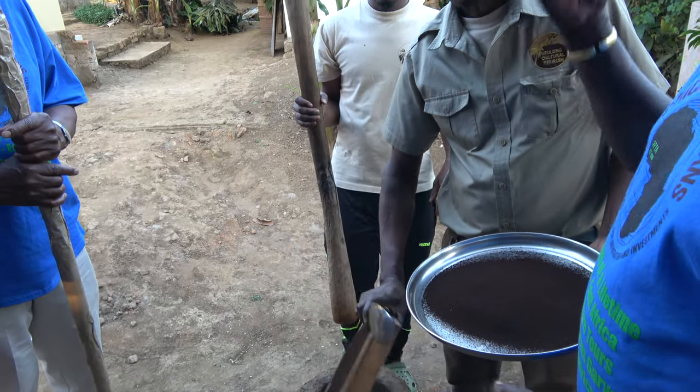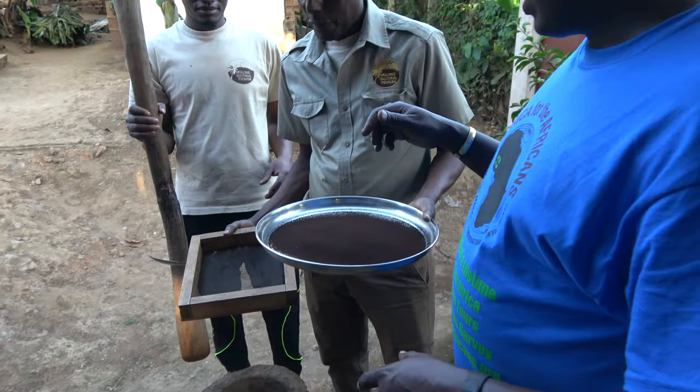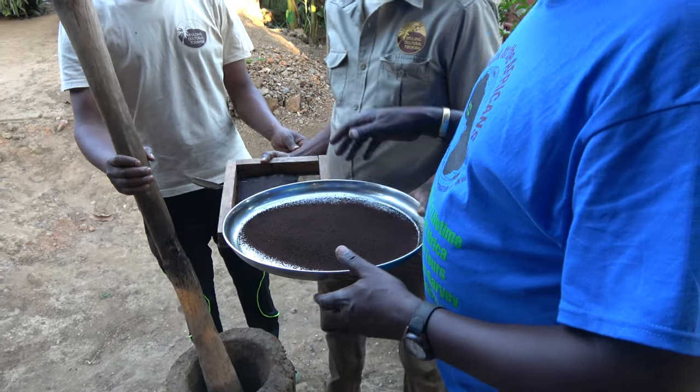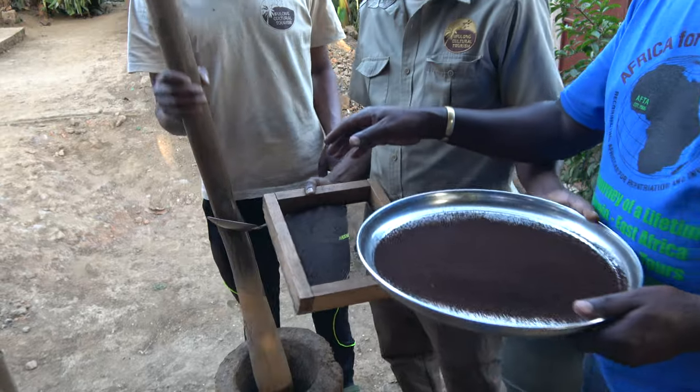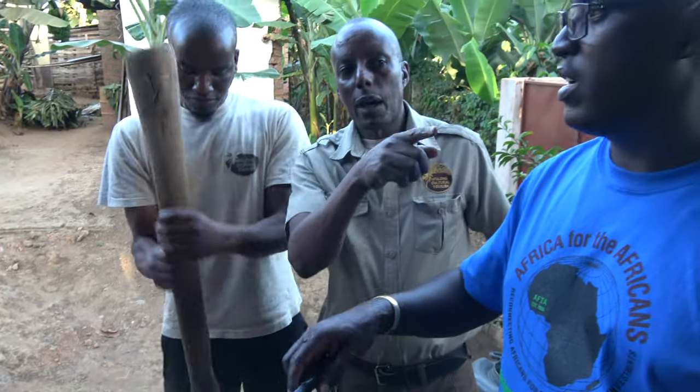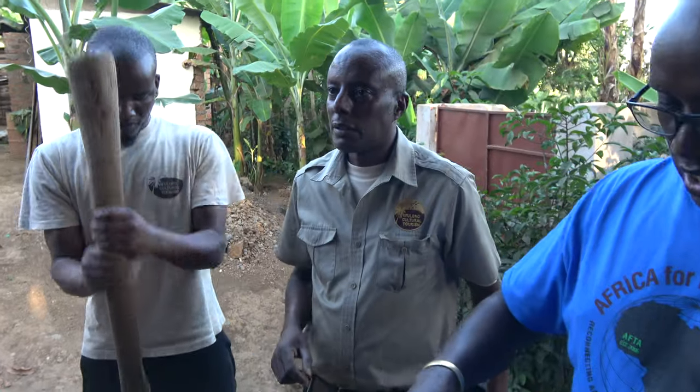We asked you to process and bring it to the hotel, so we can just tell how many people want the coffee. Oh, okay. You can make the bags and bring it to the hotel. Drop the machine, and our brother delivers. This time we have allowed it, so we have it here.